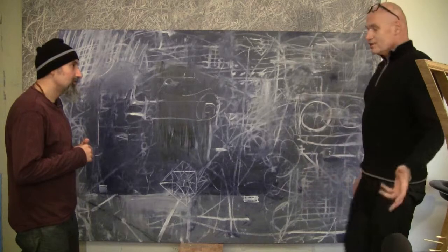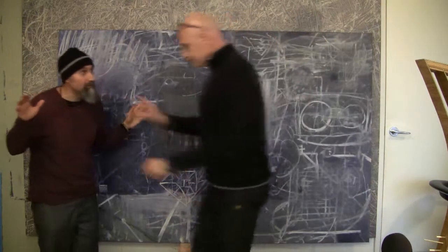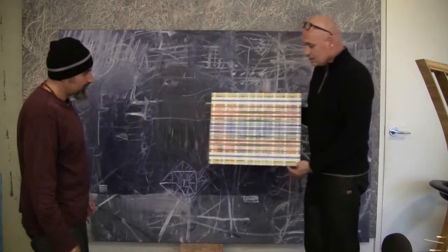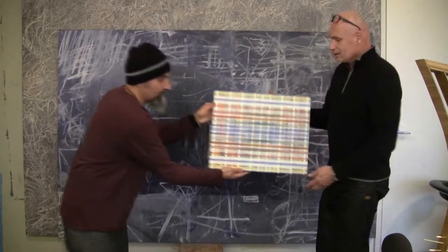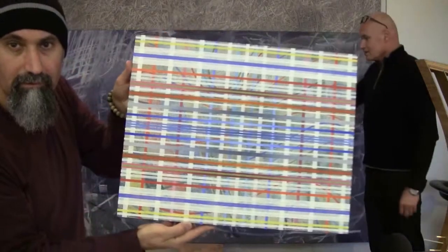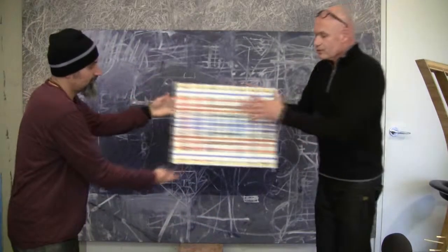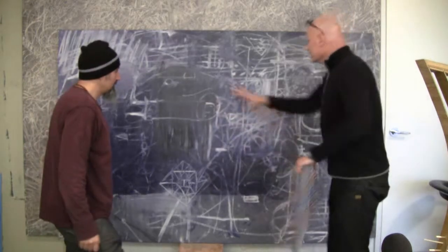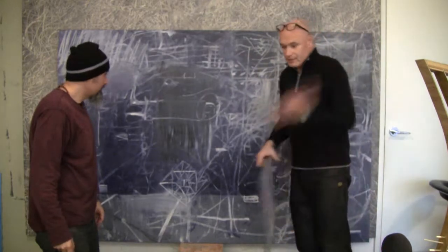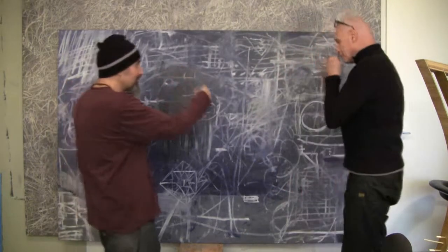I mean, it's totally contrary to all my other work. But I have to do this in order to do the other stuff, to clear your head, to get rid of what you need to get rid of. Like I'm working on something like this. That's a contrast to this, completely. And it has to be, because otherwise I couldn't do this, I'd go crazy doing this. And if I only did this, I would go crazy doing only that, because there would be no sense in anything. Can we show the painting that you're doing in the other room?